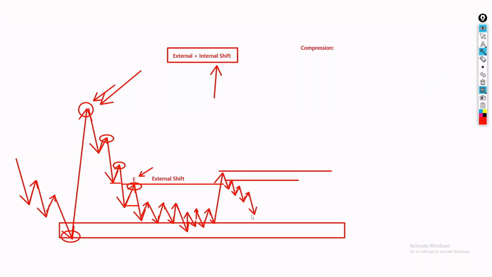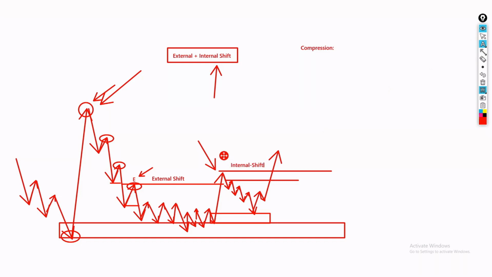And once I get that, just like this, let's imagine we're following price. We have the external shift. We break that. We come back to a potential block over here. This is not your execution point right here. This is very risky because this could very well be a liquidity grab to continue lower. So you don't want to be doing that. You want to wait for your external shift, and then you're waiting for your internal. And this right here, guys, is the moment where you are now valid for executions. And you can label that, and I suggest you do so in the beginning at least.